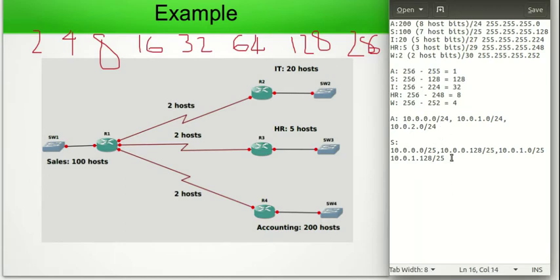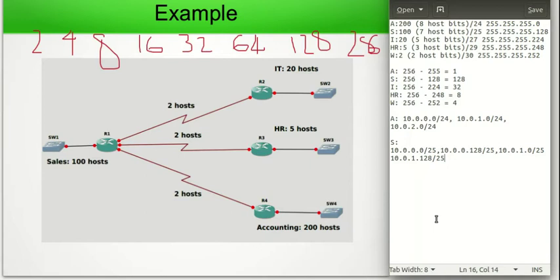This is why I said it's very important that you list out your subnets first before you assign them. If I didn't list out my subnets, I could easily assign this subnet to the sales department and this subnet to the accounting department, and then we're going to have a problem, because we're going to have two departments in my enterprise network using the same IP addresses, which means we'll have two devices with the same IP address, which would cause confusion and problems when it comes to routing.